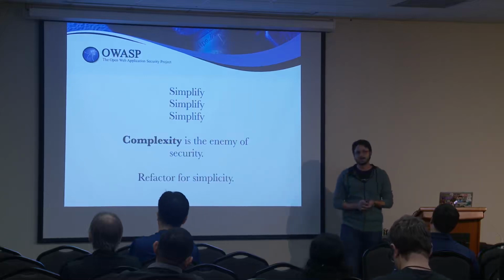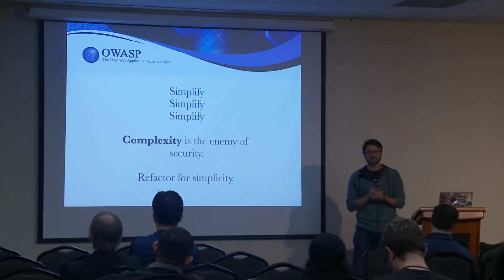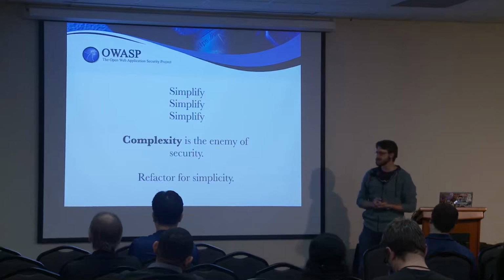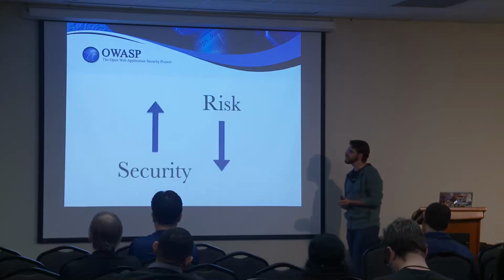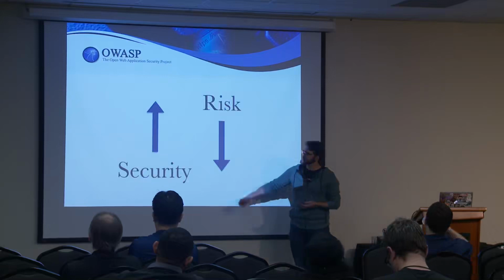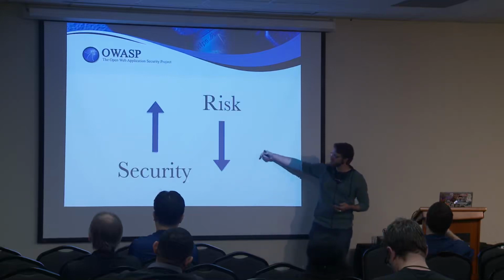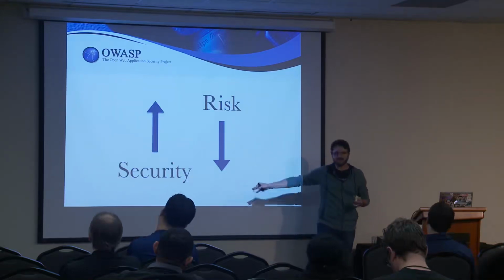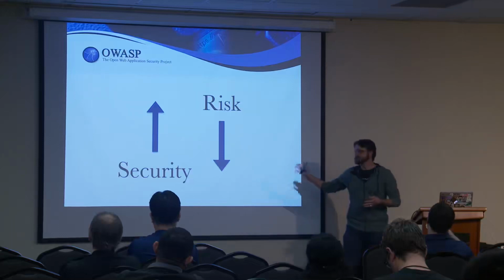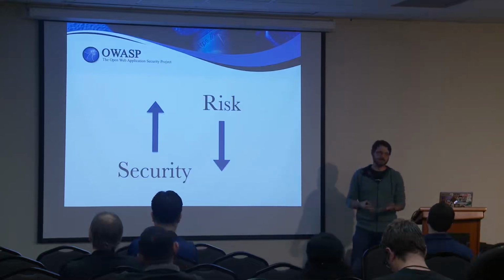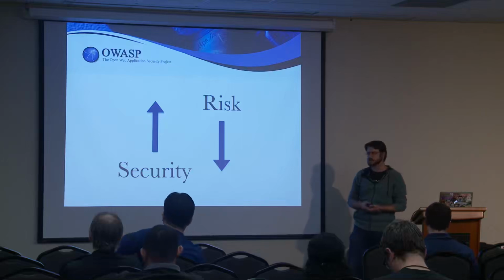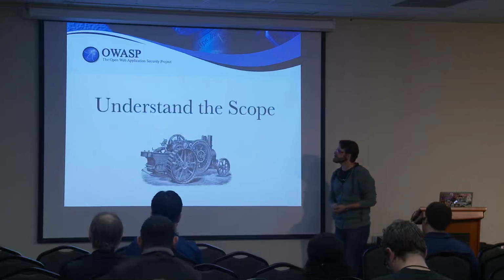But just keep this in mind during the whole presentation that complexity is one of the biggest enemies of security. The more complex your system is, the more chance it's going to have something in there that the attacker can exploit. And obviously, you want the security of your application to go up and the risk to go down. That's the whole point of refactoring. Refactoring in general is to make your application better. Security refactoring is to make, obviously, the security and the hardening of your application more robust.